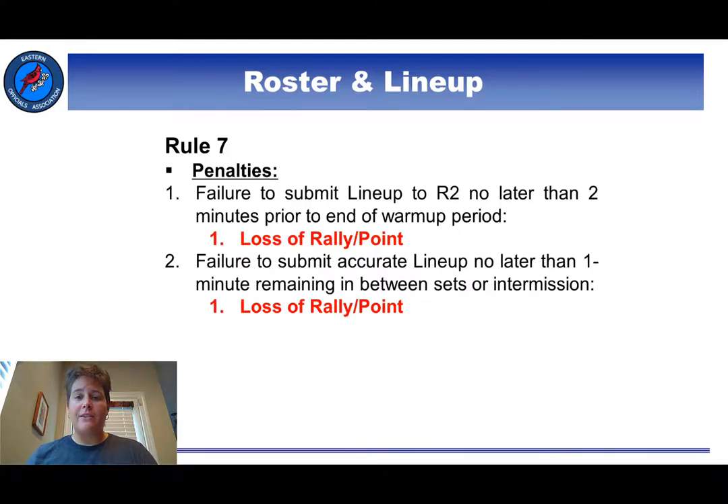That's it for Rule 7. Make sure you spend some time with this one and really get to know those different scenarios — when to apply them and what the right answers are going to be at different points in between sets. This rule is really critical to helping us get off on the right foot with coaches, especially when they make a mistake and they're not sure what to do. We can swoop in with all the answers. It may not always be the answers they want to hear, but at least they're not flailing wondering what to do when they wrote down a wrong number. This is your opportunity to save the day — knowing this rule can help coaches out of some scrapes and can help you along the way. Good luck and I will see you in Rule 8.